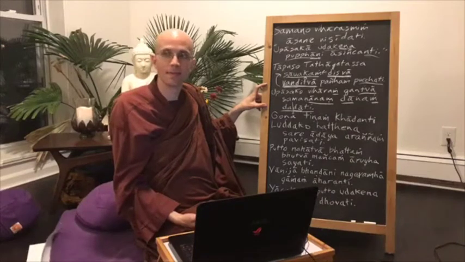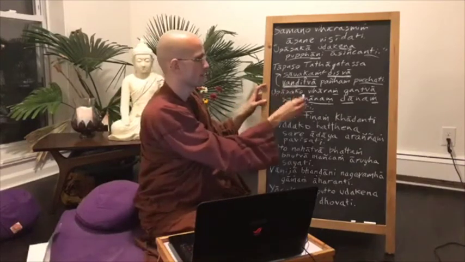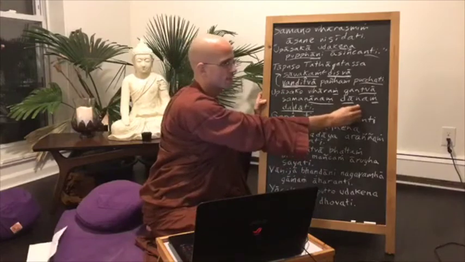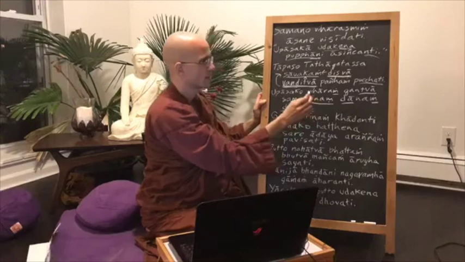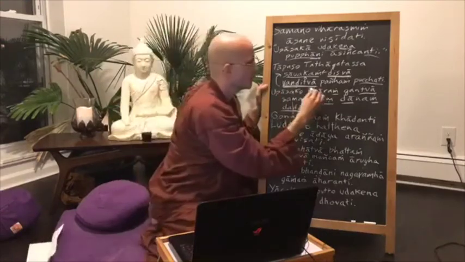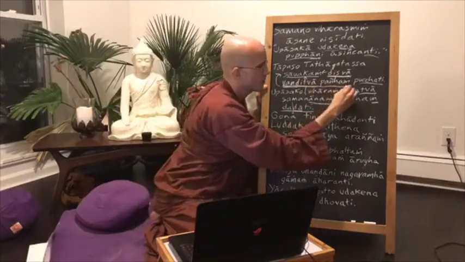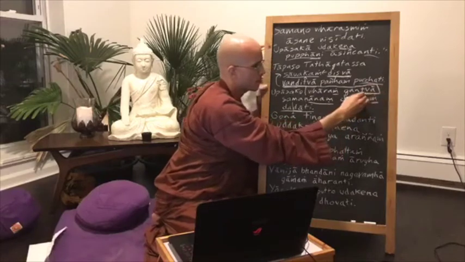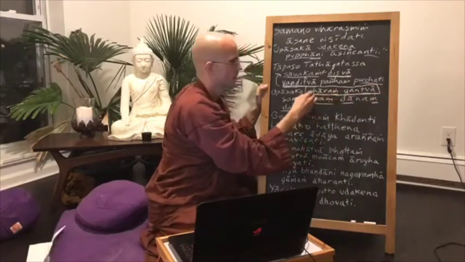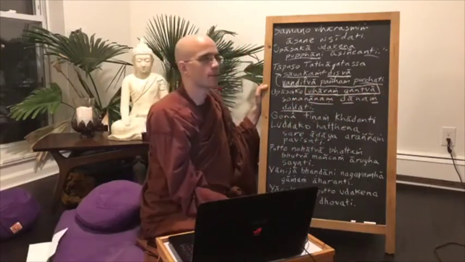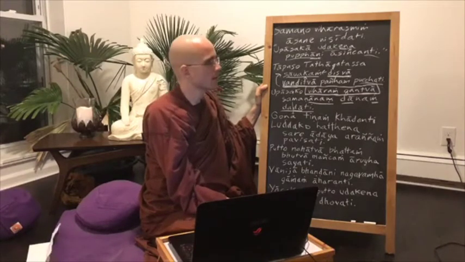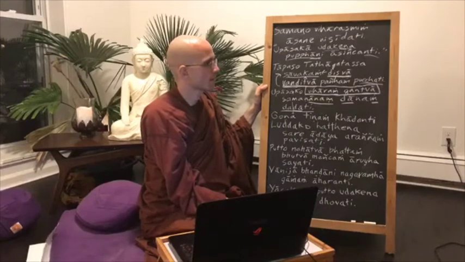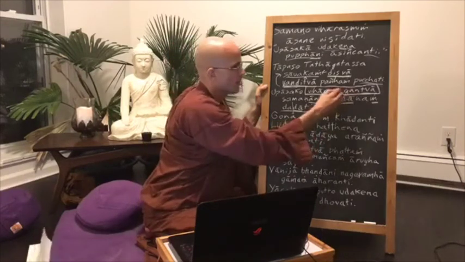Lay devotee. Good. Gives. A gift. Gift. Having. So properly speaking, this phrase comes first because it indicates the preceding action. So you always take the absolutive phrases first before going into the rest of the sentence. So let's start there. Having gone to the monastery. Good. Having gone to the monastery.